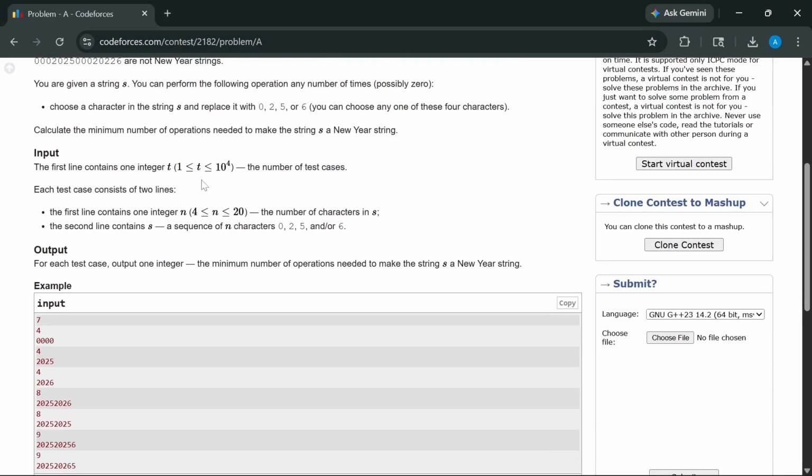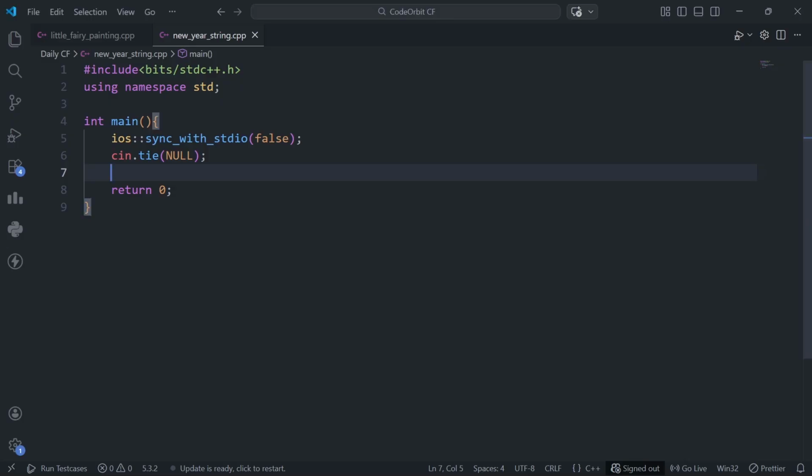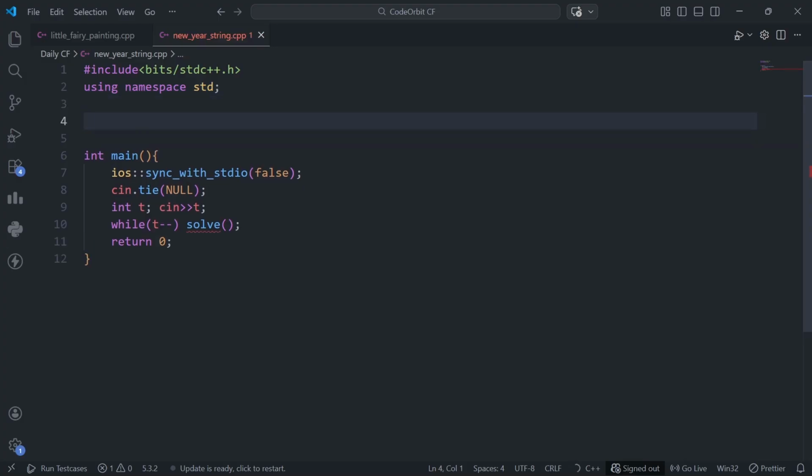The first line contains the number of test cases. So let's go ahead and create the test cases. Now let's create the solve function.